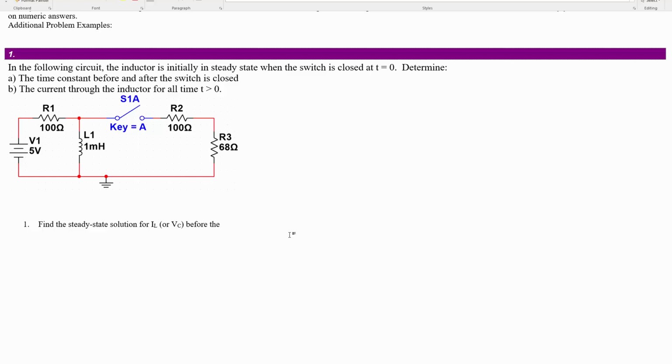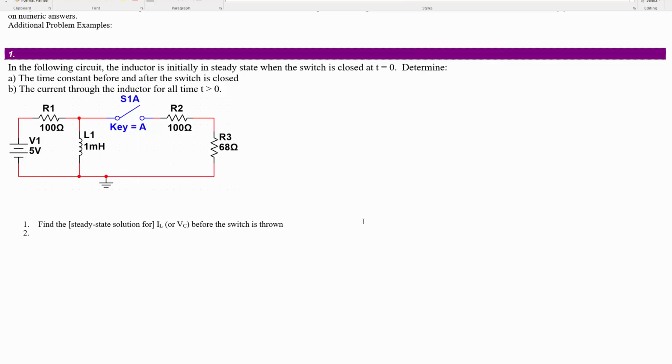before the switch is thrown. So, I mean, this might be the steady state or not. So basically you need to find the current or the voltage before the switch is thrown. Maybe you have that because the question tells you that it's initially in steady state before that happens, or because it just tells you what the voltage is or gives you information to figure out what it was.